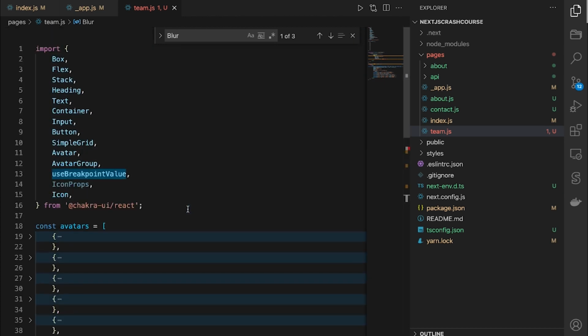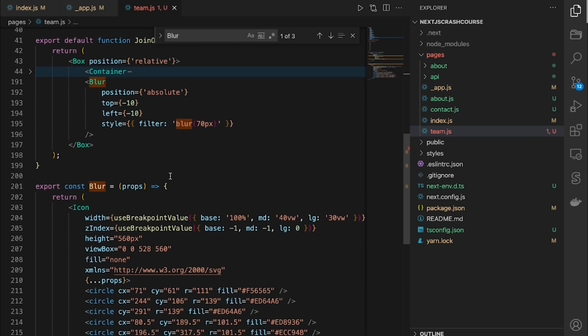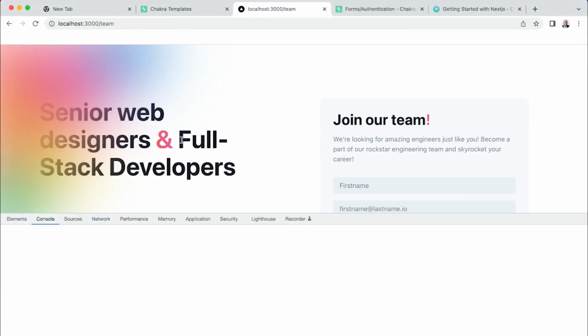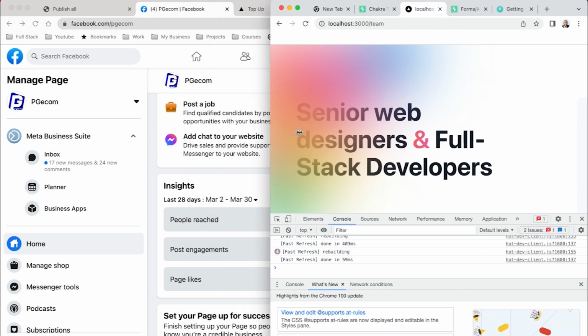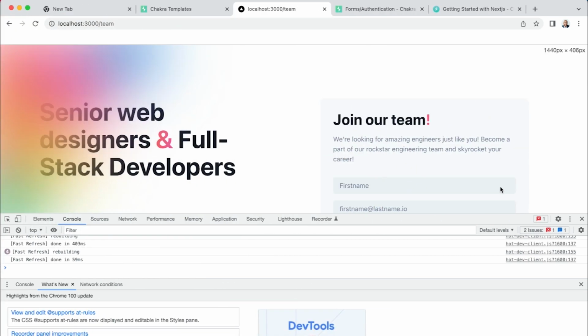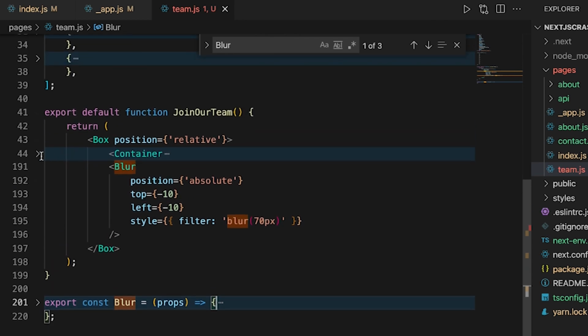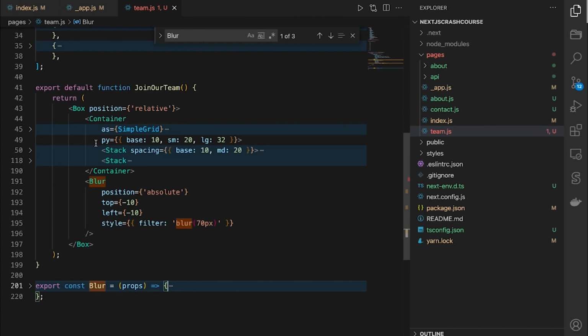In case you want to use breakpoints with Chakra UI, you just use a hook called useBreakpointValue, and then from there they pass it different values. So this is kind of like the base. On medium size they want to show this, on large size they're going to show that one, and then from there you can minimize the screen, and it will go in pretty well with the UI. So this is in case you want to use responsive design. So technically this looked good. This looked really good. And then from there you got a container. The container, that's the one that contains everything.